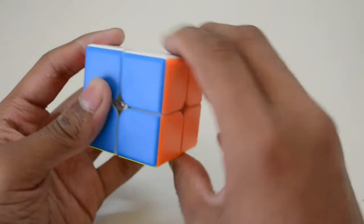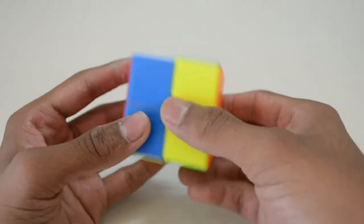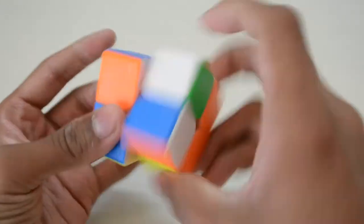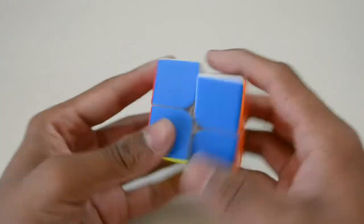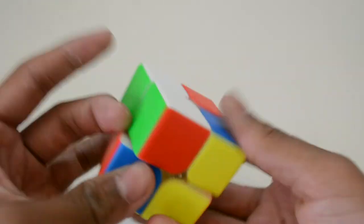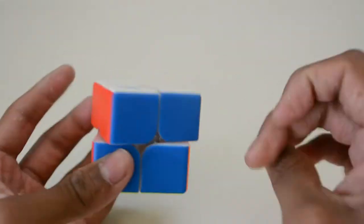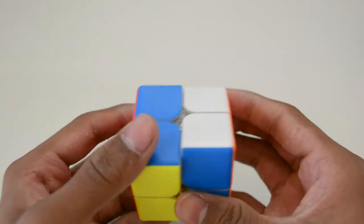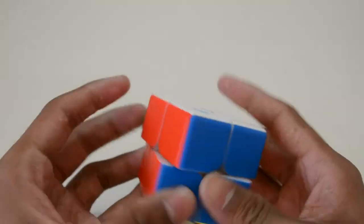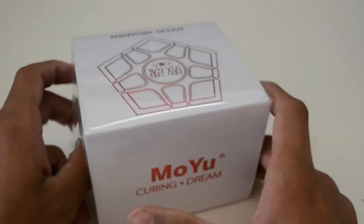Yeah, the turning is really good. It has like a really slight bumpiness to it because of the magnets, and it's just a bit slow. I think I should add some DNM to it. Yeah, but this is a pretty decent cube. If the frosted plastic was not there, then this would have been a really nice cube. But yeah, let's move on to this one.